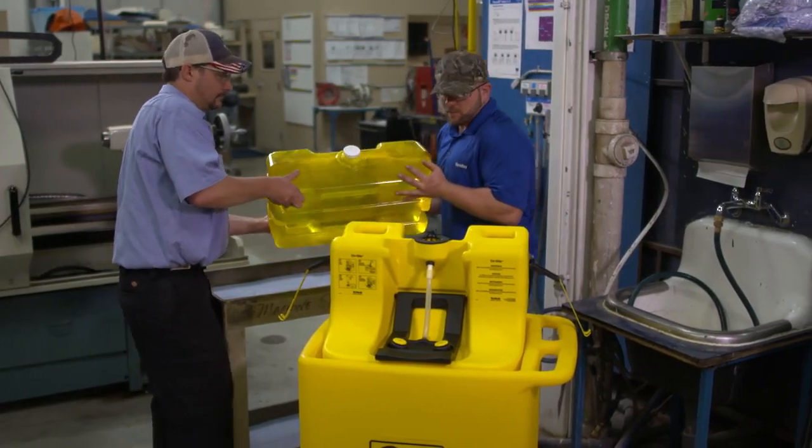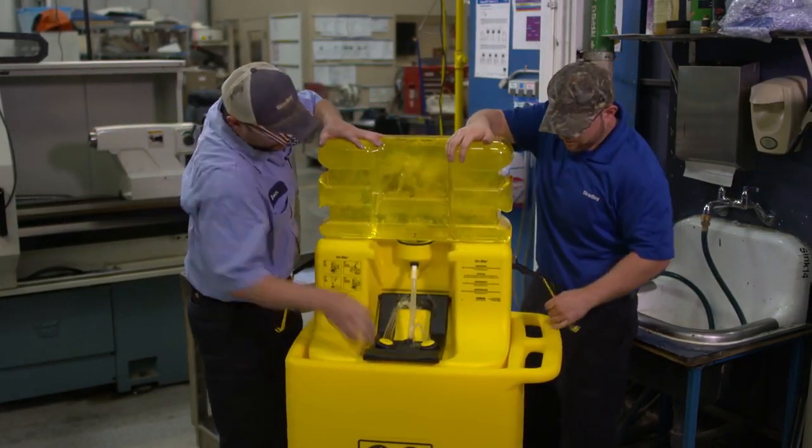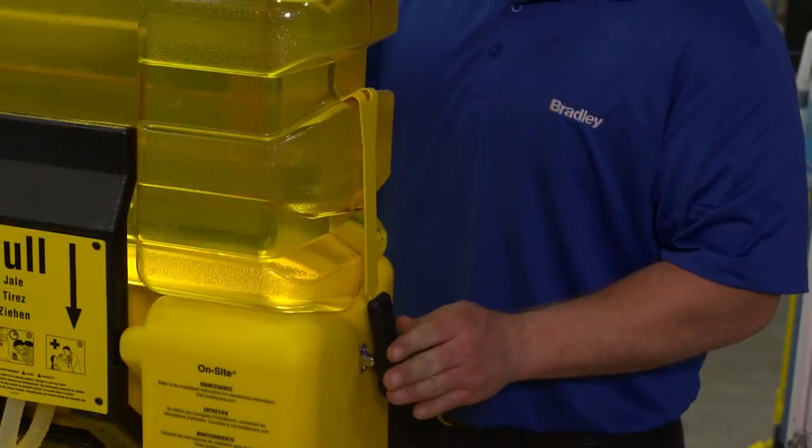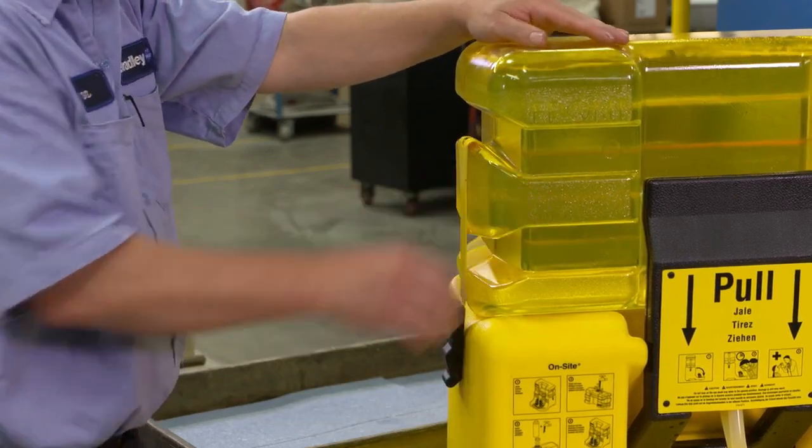A pierce on the pedestal will puncture a hole in the cap liner and allow the water to flow. Minor spillage may occur. Secure the tank to the pedestal using the side clamps. Make sure the latches are pulled down tight.